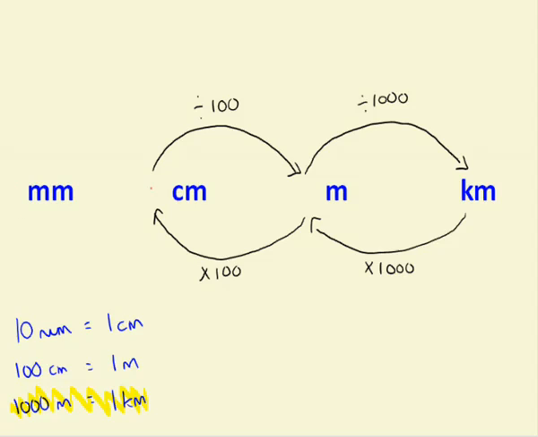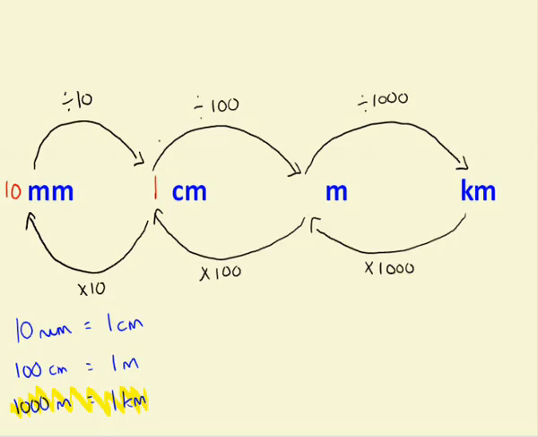Okay, so in 1 centimeter there is 10 millimeters. So to convert between these, to go from centimeters to millimeters, from say 1 centimeter to 10 millimeters, we times by 10. And so 7 centimeters, 7 times 10, is the same as saying 70 millimeters. Alright, and to get from millimeters to centimeters, we divide by 10. Okay, 90 millimeters, 90 divided by 10, is the same as 9 centimeters.